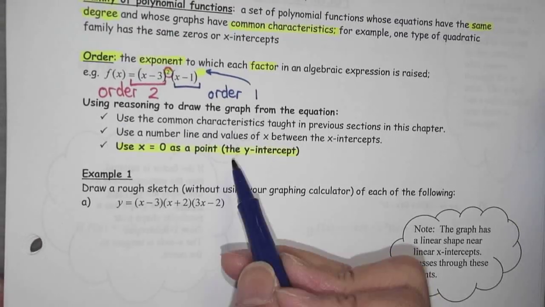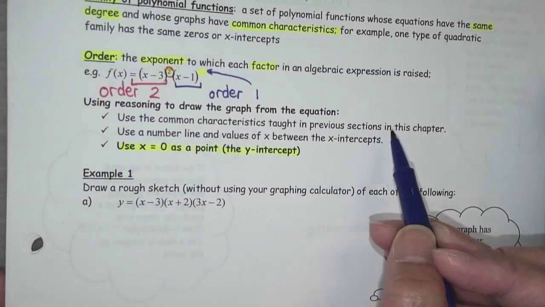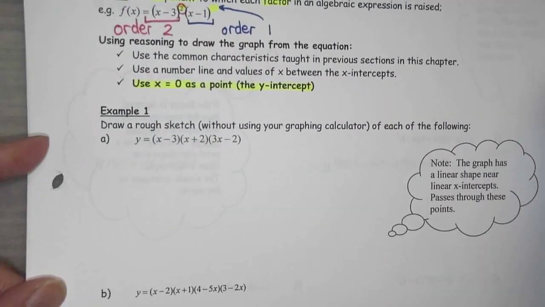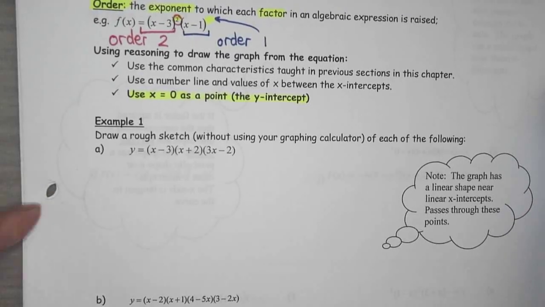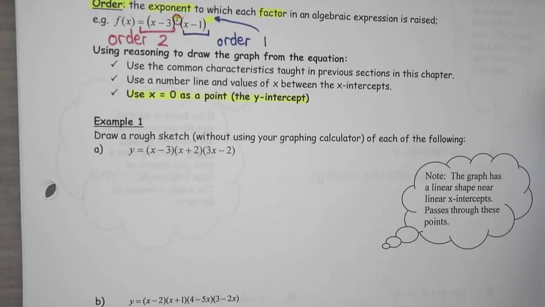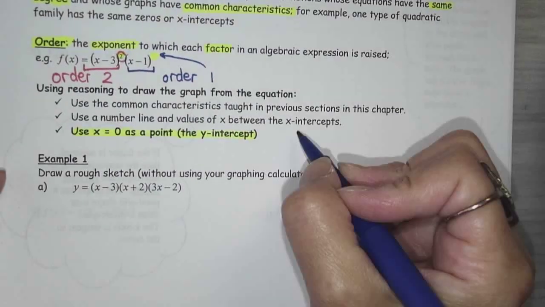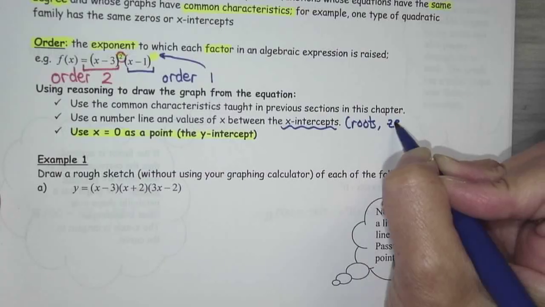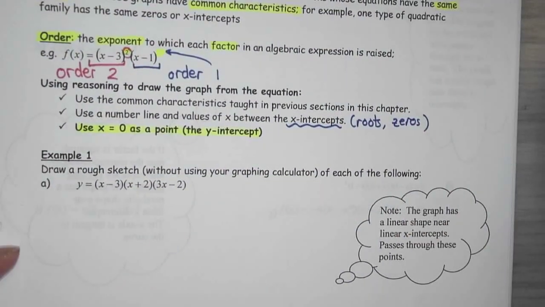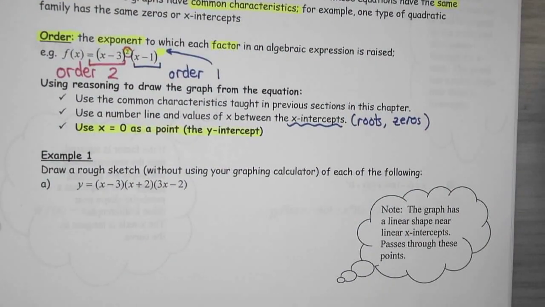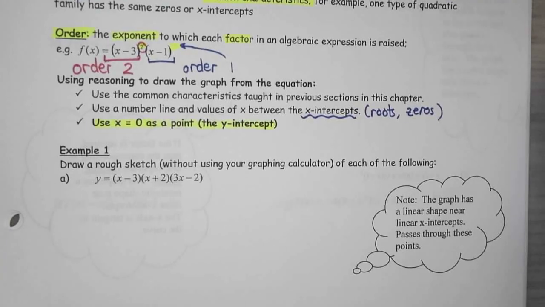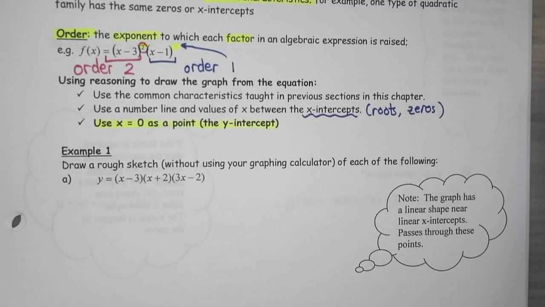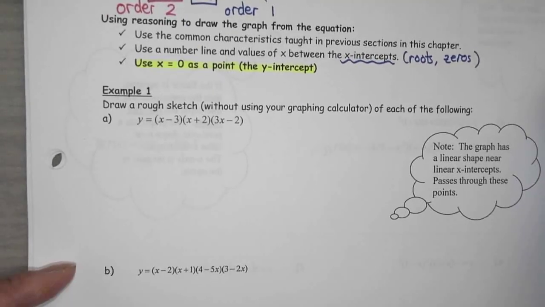So now we're going to add this to it, and we're going to use our reasoning and the characteristics that we developed from 3.2 to graph this. The first thing I would like to add, though, since it's factored form, are the x-intercepts, or the roots. It's also called the zeros. It'll vary between what the teacher uses. They might say, what are the roots, what are the zeros, what are the x-intercepts? We're going to add the x-intercepts and the y-intercepts, and then some reasoning in between.